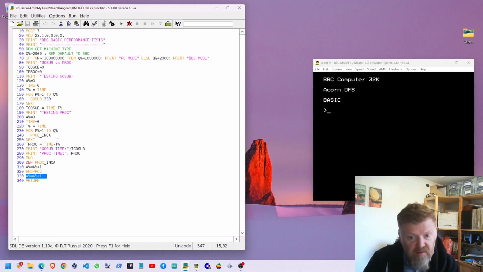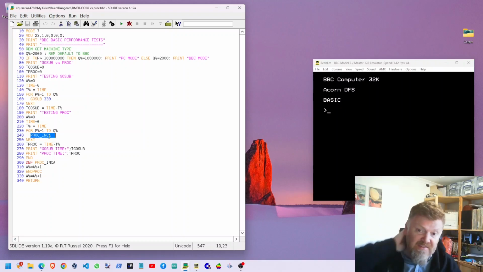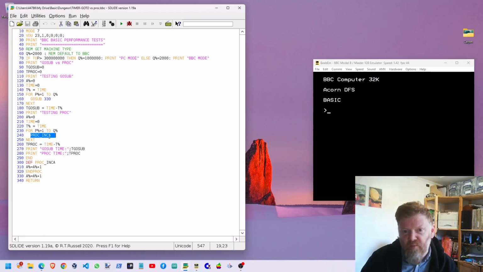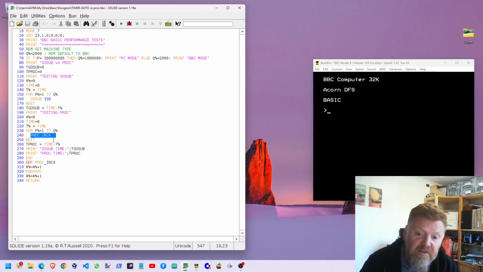We'll do the same thing but using a PROC. So we've got PROCincrementA, and that does the same thing. So it actually looks better, a lot cleaner. Obviously this is not very transportable to other versions of BASIC. If your version of BASIC on some obscure system somewhere doesn't support PROC, and most of them don't, then you can't use it. But in the case of the BBC BASIC, certainly the modern implementations of it, and right back in the day on the original BBC Micro, this potentially can save both confusion and potentially cycles. Well, let's see whether that is true.